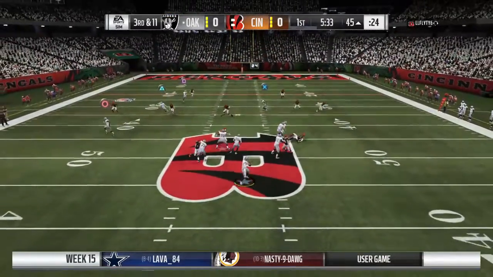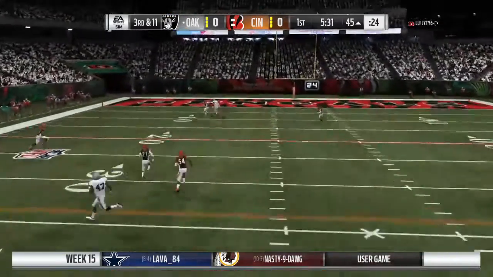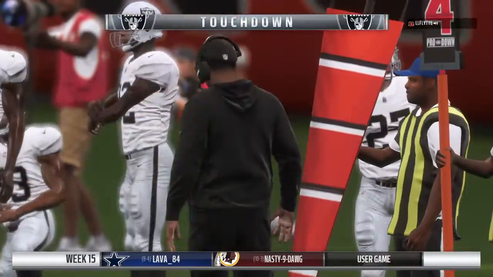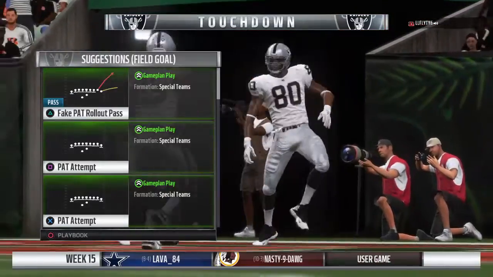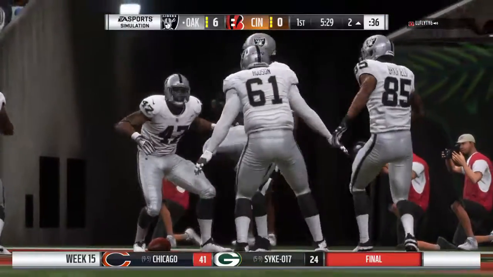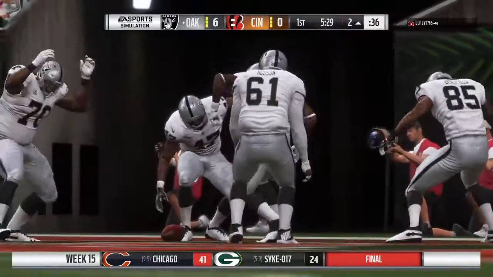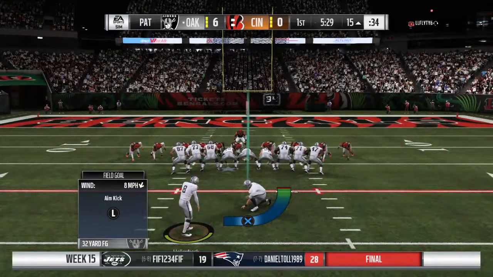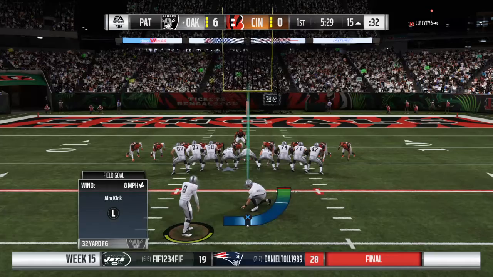From the gun, it's Carr. He's going to rifle one deep left side. And this is caught. And he'll take it into the end zone for a Raider touchdown. A big play there. His 14th touchdown now on the year. And the Raiders have taken the early lead.